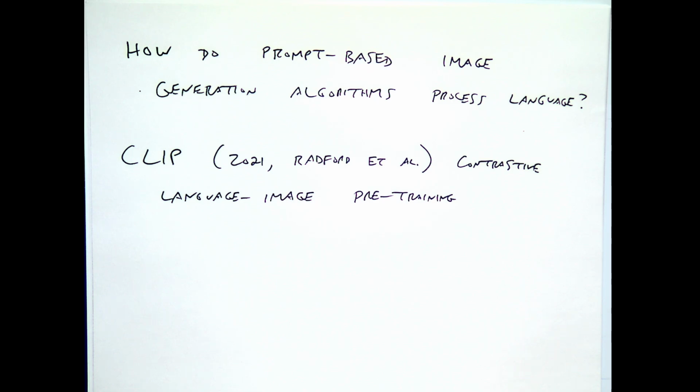So CLIP itself is not a generative model. You can't necessarily use CLIP to make language. It's not a generative model in itself, but it's designed to basically pick the description that best matches an image, or vice versa, right? So that's why it's this key building block in generative models.